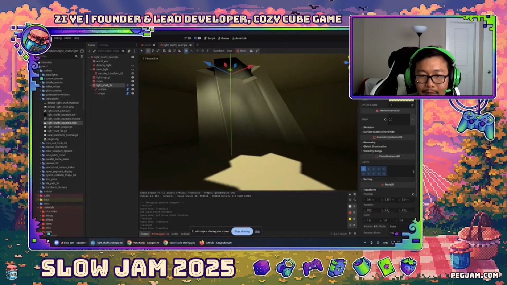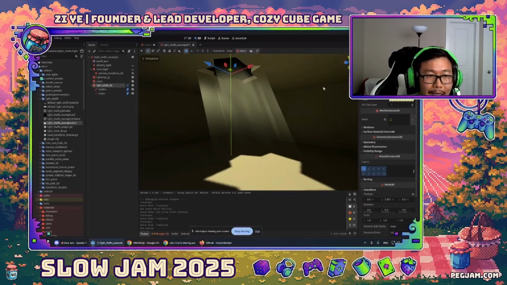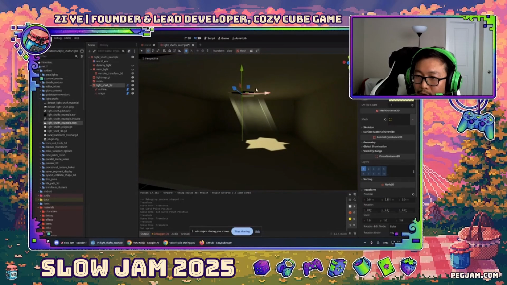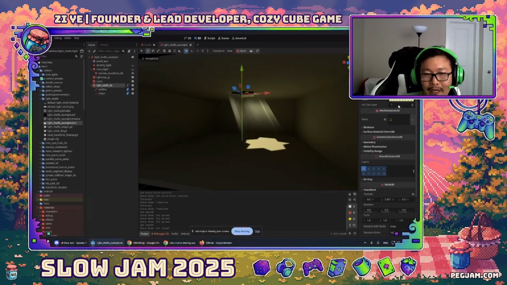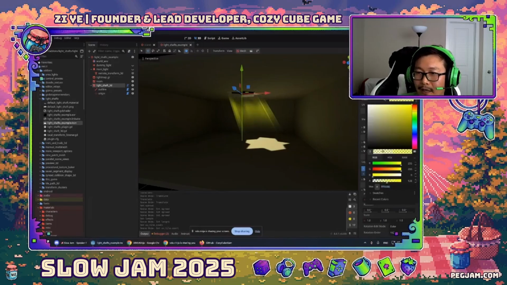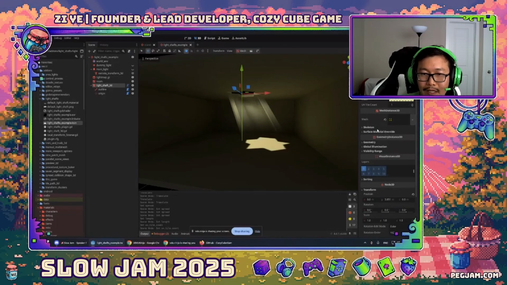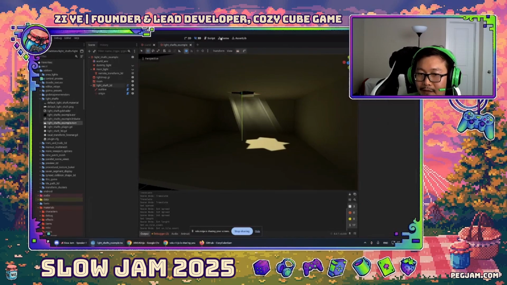And let's see here, you can also control whether or not it has any spread. So if it's like a directional light, you don't want it to spread at all. You can also change the length. You can change the tiling on it if you want. You can change the color. Yeah, you can also give it a custom material if you really want to. Yeah, that's that.